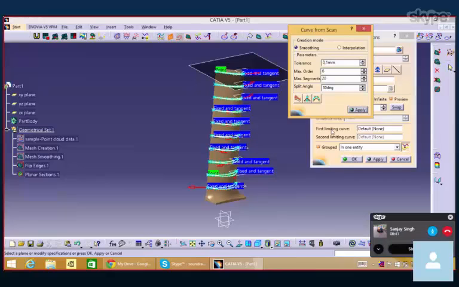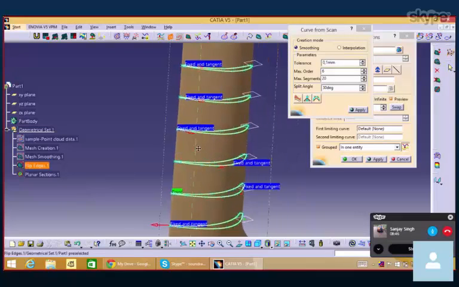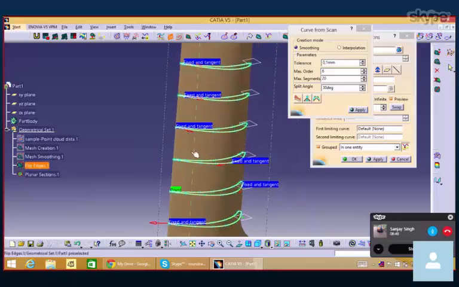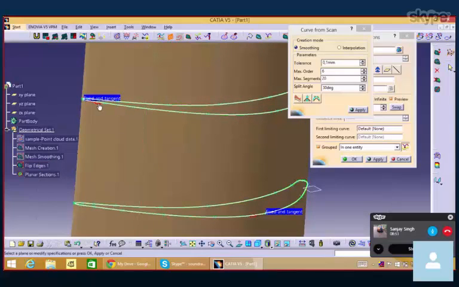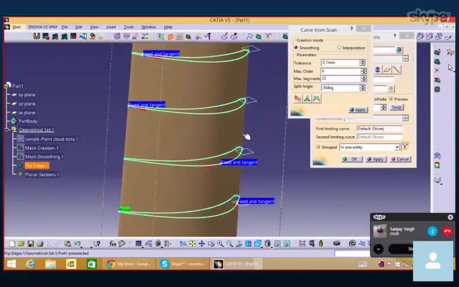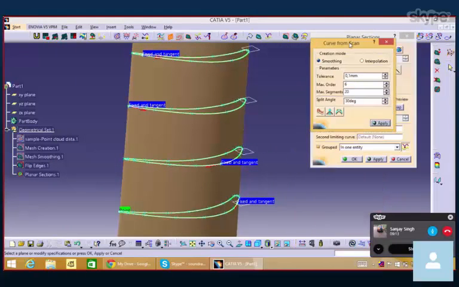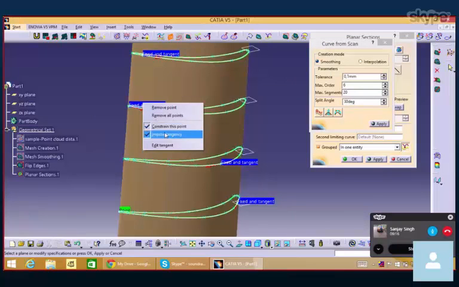The fixed and tangent is coming on the left side, and at the bottom the fixed is coming on the right side. The direction we can switch, no? The direction is not switching from the dialog box. Here we don't have any controls for switching the direction. Okay, we have to control it from here.